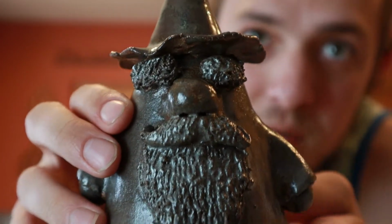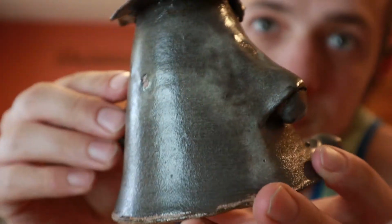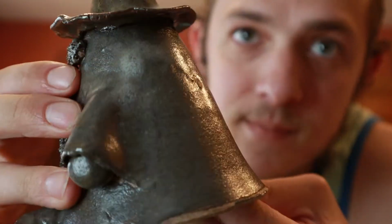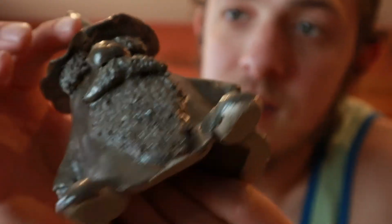This guy is supposed to be that blue glaze on his body and beard everywhere. It's not blue at all. But I think that's okay because it still turned out kind of neat. And I knew these glazes would look different because I was firing in reduction, and the commercial glazes, and the test tiles and all that, are usually geared towards oxidation firing. So I knew they would turn out different. I'll have to keep playing with them. Definitely want to try just a thicker application.